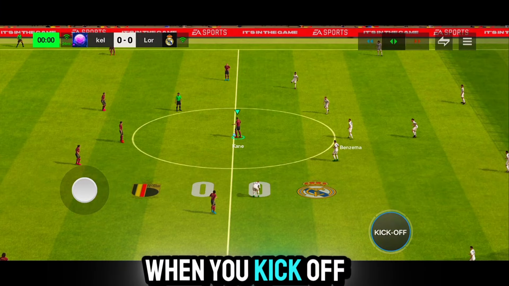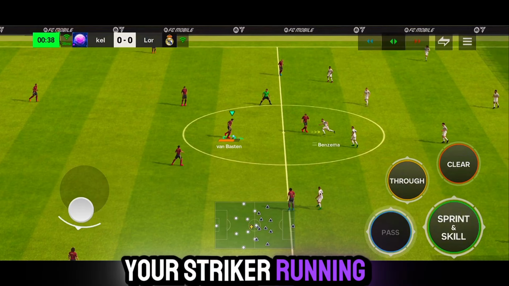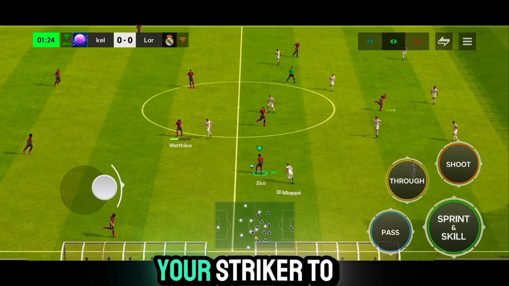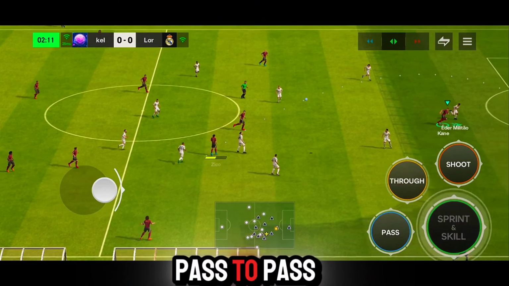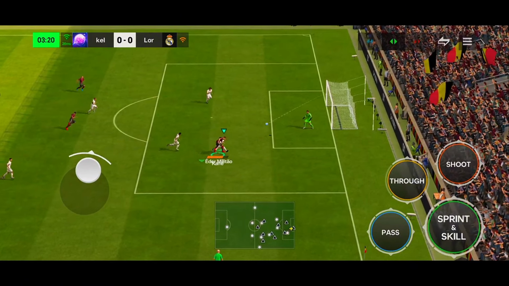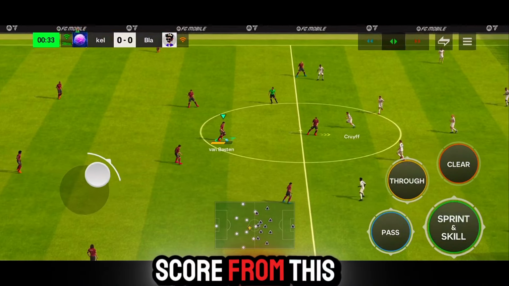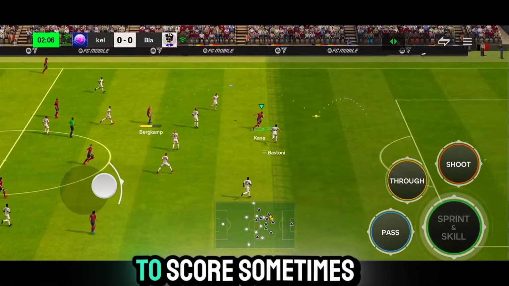When you kick off, you immediately press the through button and swipe down. That will send your striker running. Then you pass to a player that is free and wait for your striker to get near the back line. And you use the through lob pass to pass to the striker. You won't always score from this, but it is important you master it so you can use it to score sometimes.